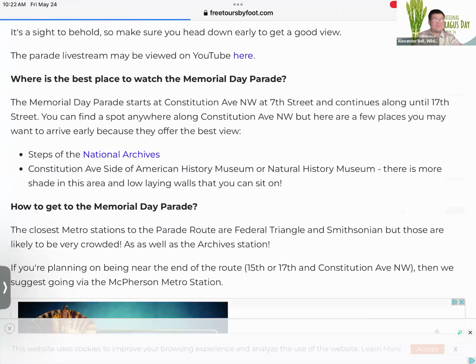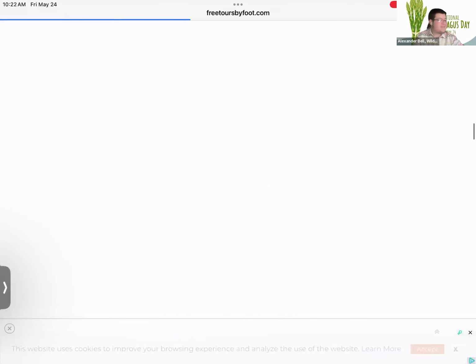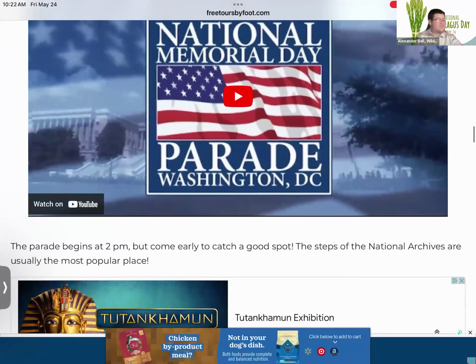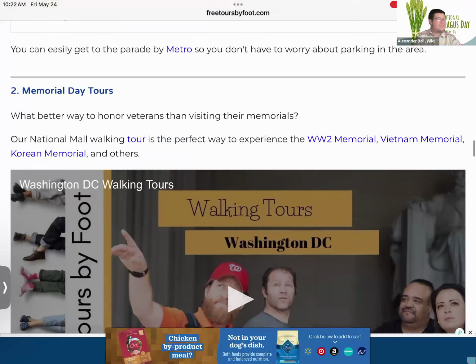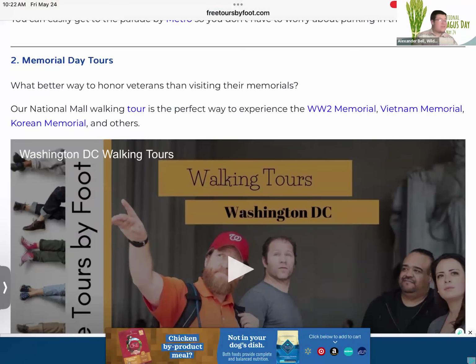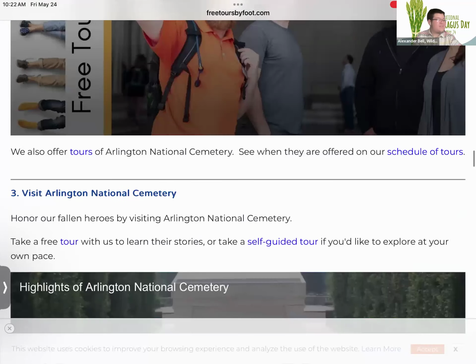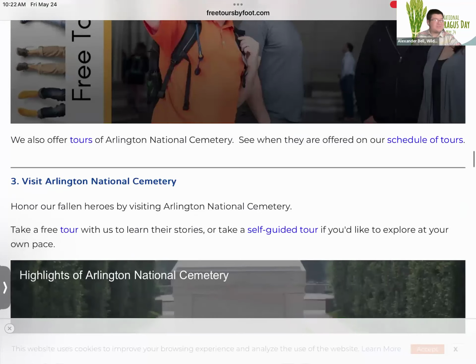They even give suggestions like the steps at the National Archives. It's about 3 hours long, and they even have the trailer for it as well. There are Memorial Day tours. The National Mall walking tour is the perfect way to experience the World War II Memorial, Vietnam Memorial, Korean Memorial, and more. There are even tours of Arlington National Cemetery.